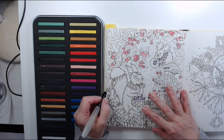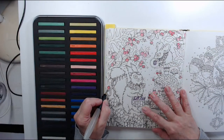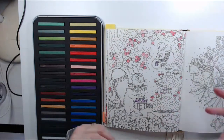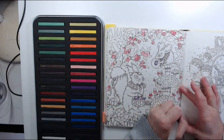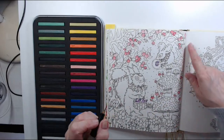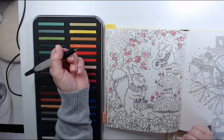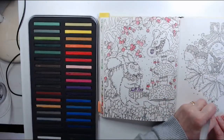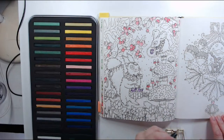Now these are very, oh look, I found some more down here, you see, always find some more. So I should have done the bottom one first, because then I would have had a natural highlight. But again, I'm not going to stress over it. I want to keep within the lines. I just want to do this kind of very natural system. So I do have a little bit of colour on here. And there is one berry on this side here. So I'm just going to do that. So there's one berry on there.